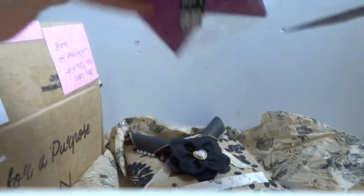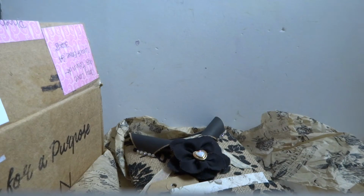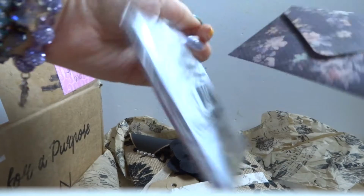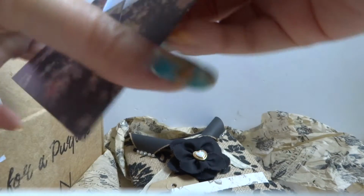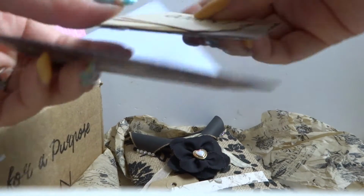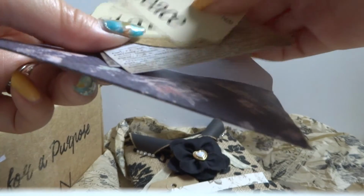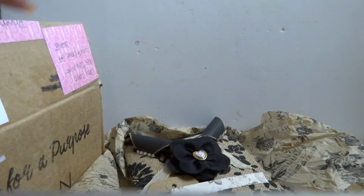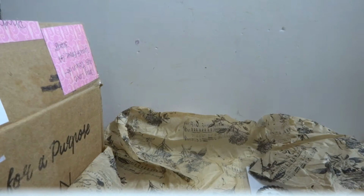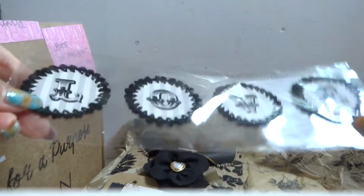And then this is a banner or memo pack. Oh, banners. Yeah, banners. And another cute envelope. I love this black color with stickers and small tiny cards. Please, star hope. Thank you. Thank you so much. And I just like this shape of the bag. And then there is something else. It's a love sticker. Look at this.